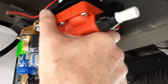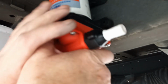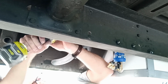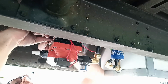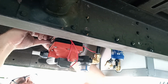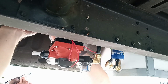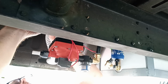So I'm just looking to position the pump in a place where the fittings are going to line up reasonably nicely with the spin down filter. It's part of the reason for mounting the pumps on the chassis rather than screwing them up to the floor like you sometimes see people do, is the chassis being just that little bit more removed from the body of the vehicle, if you like. Or from the floor. Hopefully there'll be less vibration and noise transferred through to the interior of the vehicle.